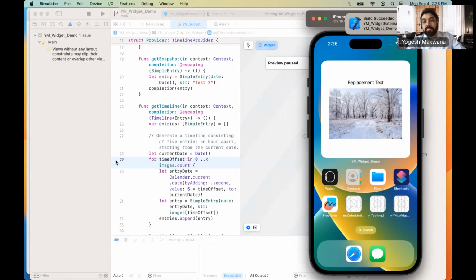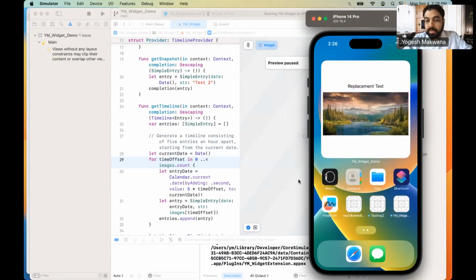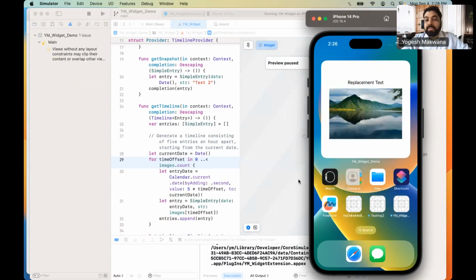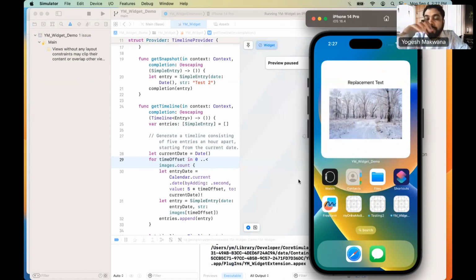Okay, it's done compiling. It's going to load. And every 5 seconds, it's going to update. That's the setting we have chosen. Right, so this was where it was stopping before.